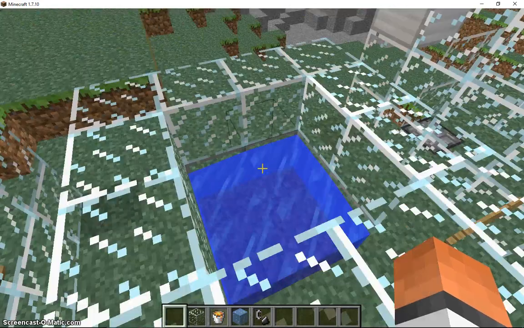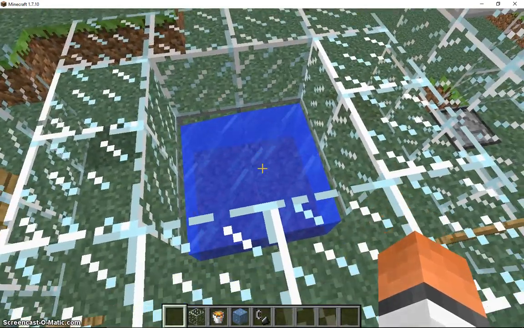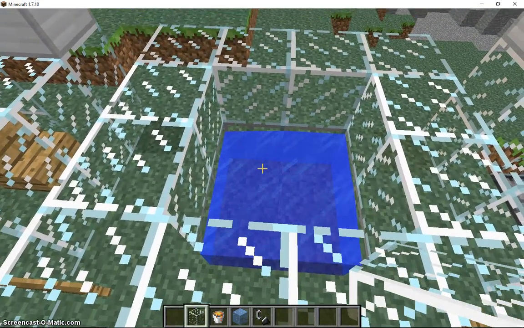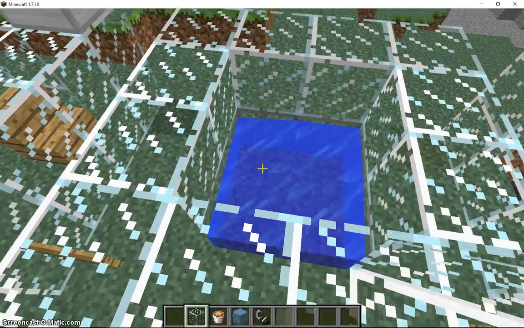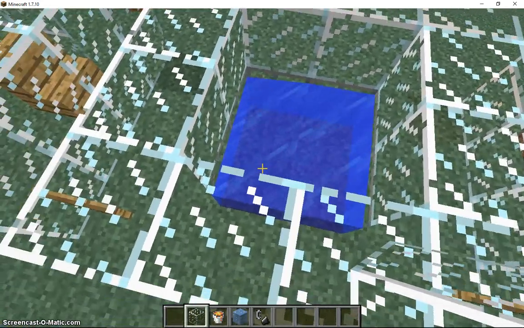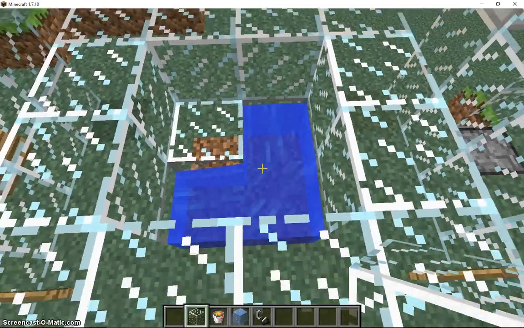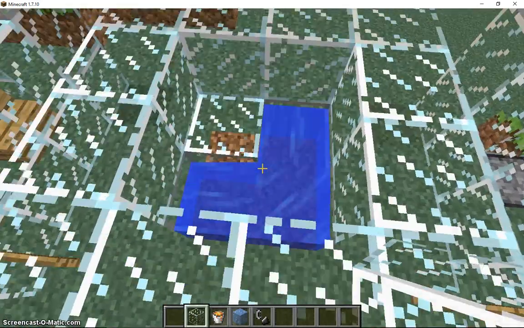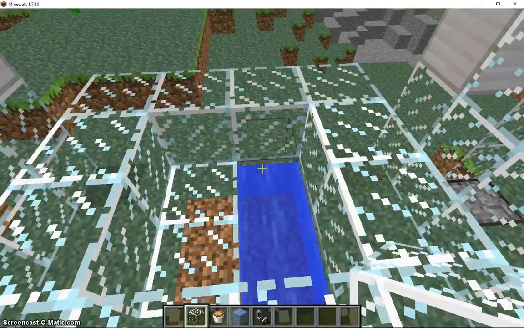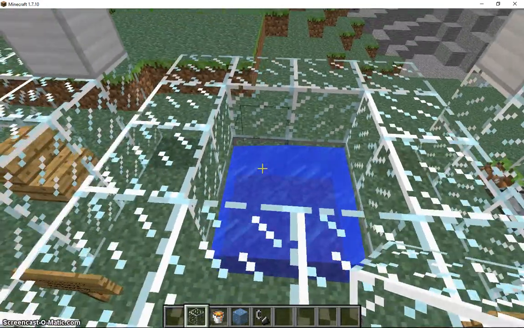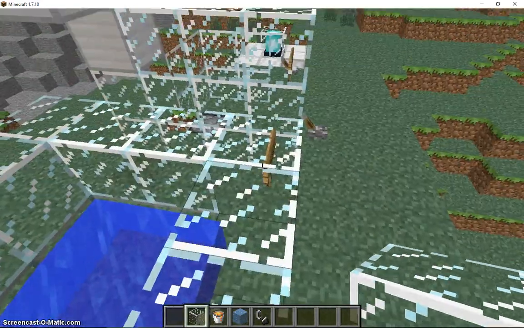Liquids, on the other hand, will take the shape of whatever container that they are placed in. That's why cups don't always have to be the same shape, lucky for us. So for example, if I make this into, say, a sort of backwards L block, I can have that. The water will take that shape. If I make it a rectangle container, they will take that shape as well, or back to the square shape, they will flow into where they need to be.